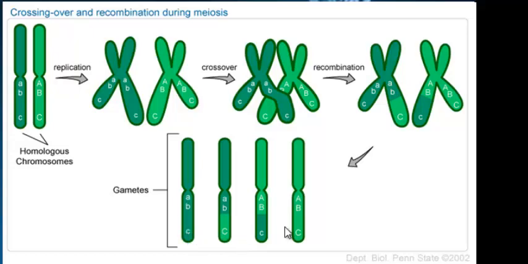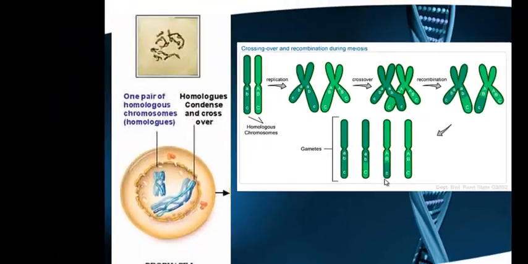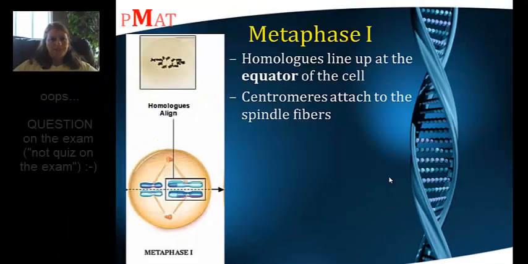So these are 4 egg cells or 4 sperm cells. So we can see here that this particular chromosome, which will condense and combine with the egg or sperm, depending on what this is. But here I have the combination of capital A, capital B, and lowercase c, and then capital A, capital B, and lowercase c. So when they combine, and we're going to get to genetics in the next chapter, then we'll look at which is going to be the dominant, recessive, codominant, etc. So crossing over only occurs in prophase 1, and that will definitely be a quiz on the exam.